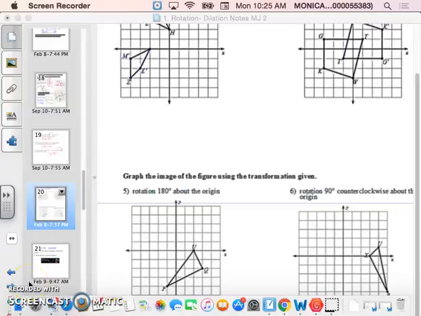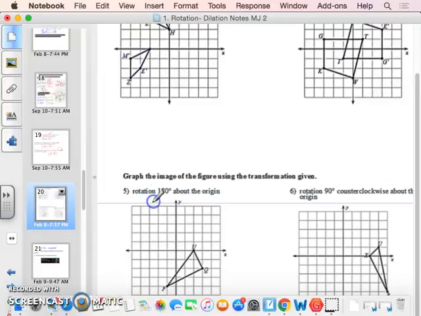All right, so the other thing you're going to have to do on the homework is I'm going to give you a rule, for example, a rotation of 180 degrees about the origin, and you're going to actually have to apply the rule to the coordinates to be able to rotate the object. To do this, you could trace the figure on your patty paper, but don't forget, if you're going to trace it, to also trace the origin. Then you're going to make 2 rotations this time: one time to put it in this quadrant, and then the second time to rotate it 180 degrees.